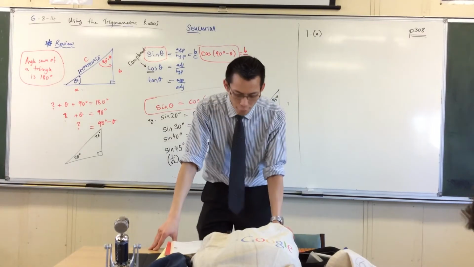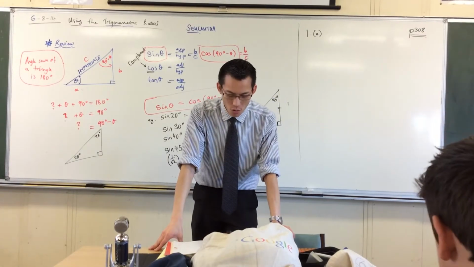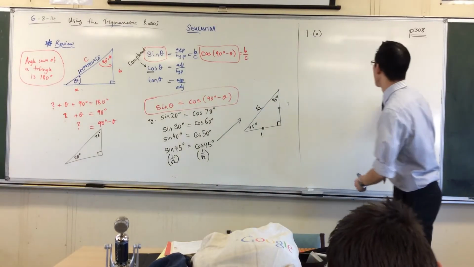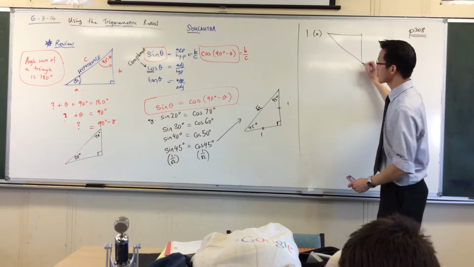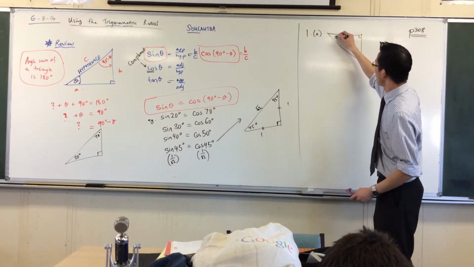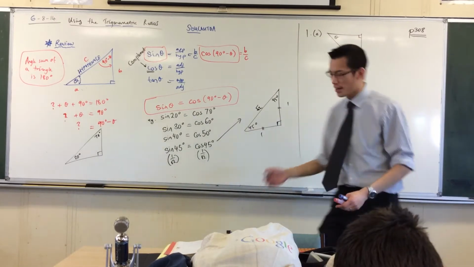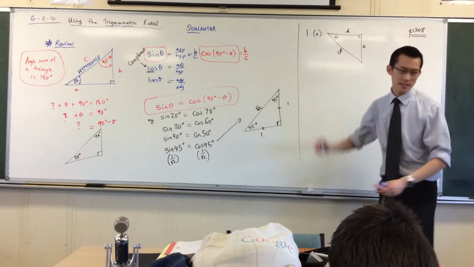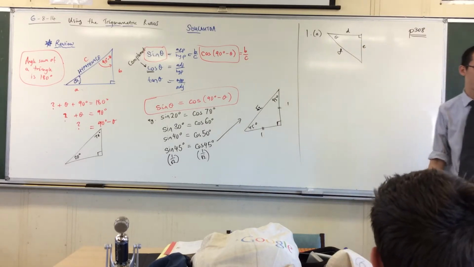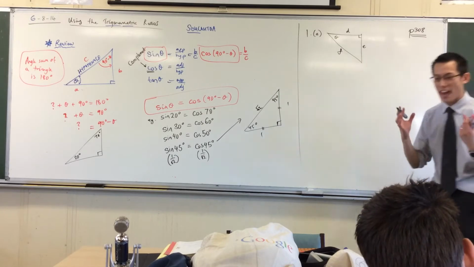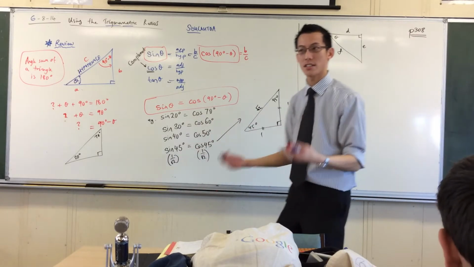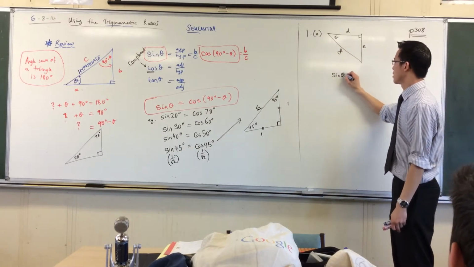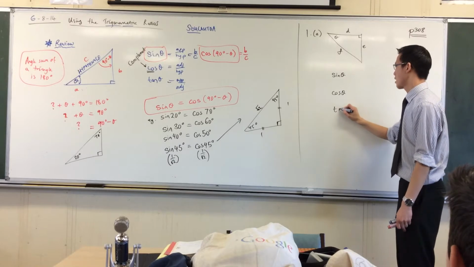It says, for each of the following triangles, write down the ratios for each of the given angles. Okay, so there's our first one. I'm just going to roughly draw it. You've got theta up there in the top corner. And that's an F. Sorry, it's a bit of a shabby F. Now, they want us to know what's sine and cos and tan of this angle up here. And it's super easy. Watch. Sine theta, cos theta, tan theta.